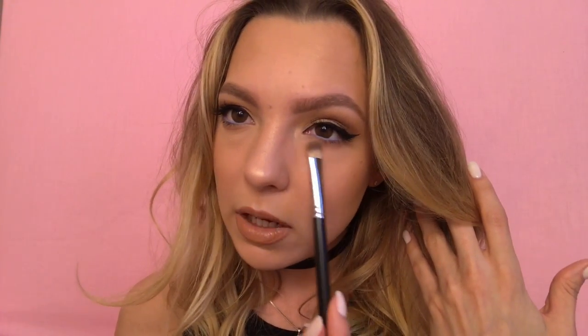And lastly is the Morphe S11. I wouldn't say duo fiber, but it's got 2 different styles of bristles on it. As you can see, it's really light and then goes to dark. I don't really know what this is called, but this is so soft and so beautiful for sweeping underneath the lower lash line to really help buff out product. It's so good. Sometimes I also like to use this in my crease when I'm doing a smoked out eye look, because it's so soft and it fits right in the crease, and it really helps to blend everything out really nicely.